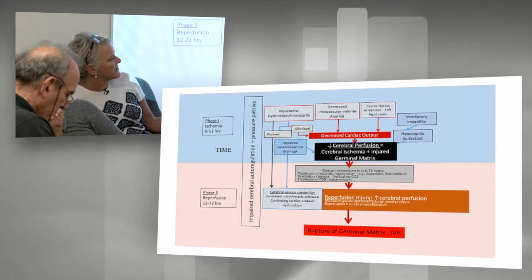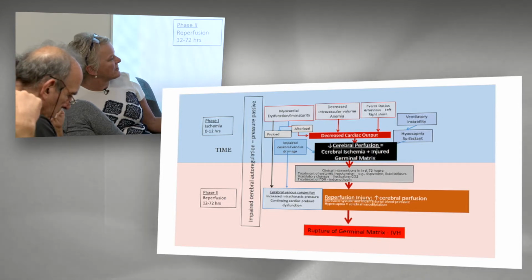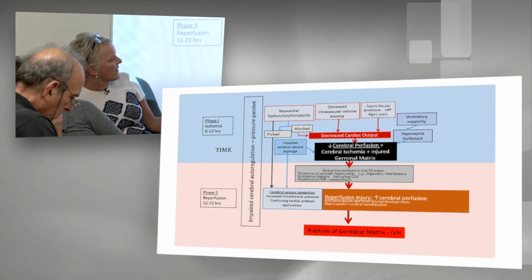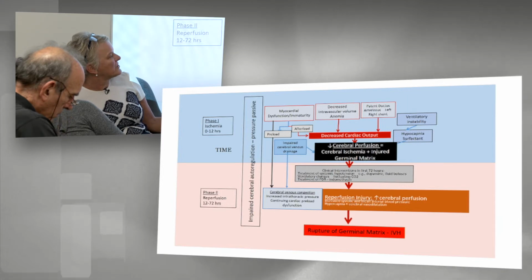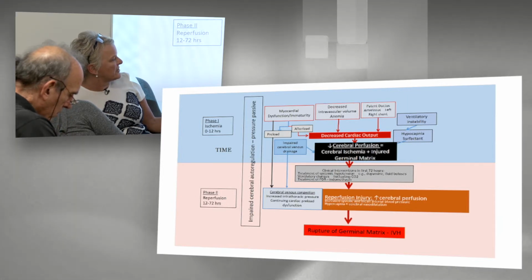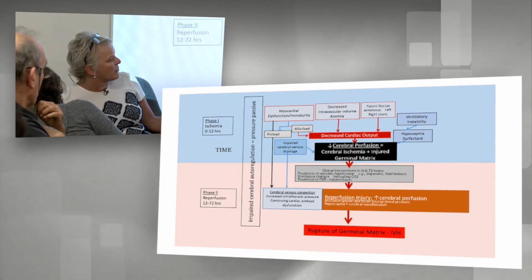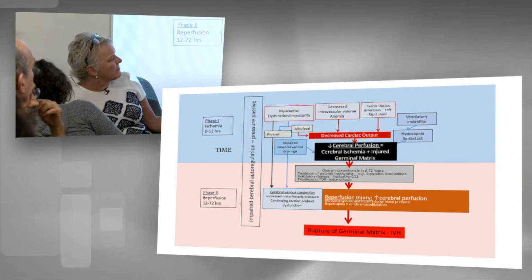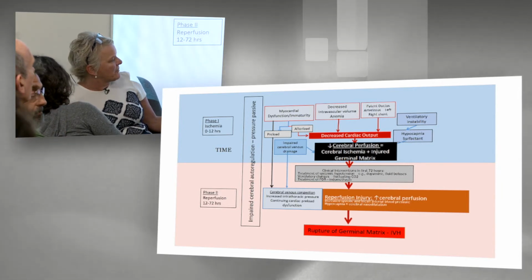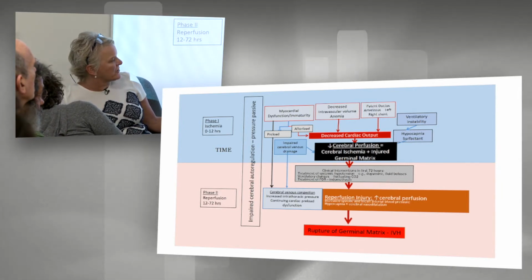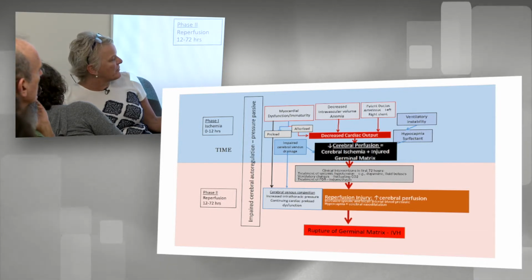We see the CO2 fluctuating, and we might decide we want to treat a duct and give something that could potentially close the duct and could do some changes. And all of these things could be associated with marked fluctuations in cerebral blood flow, particularly with increased systolics, which we often don't look at when we've got dopamine running. We can have these reperfusion injuries.